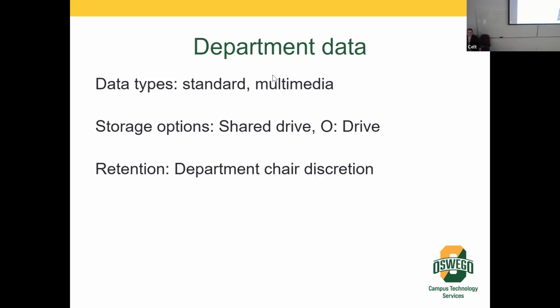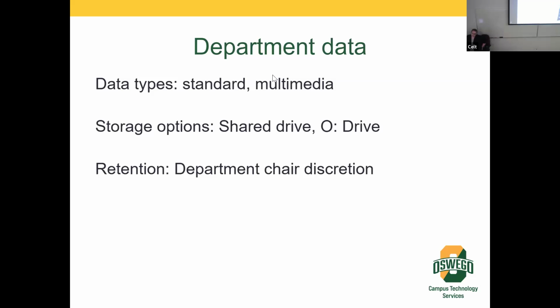I would just add here, for department data, if you have department data in your own drive and you share it out with the rest of the individuals in the department, that's not the way we would recommend doing that, because when you leave the institution and your account files get deleted, they get deleted for everybody.